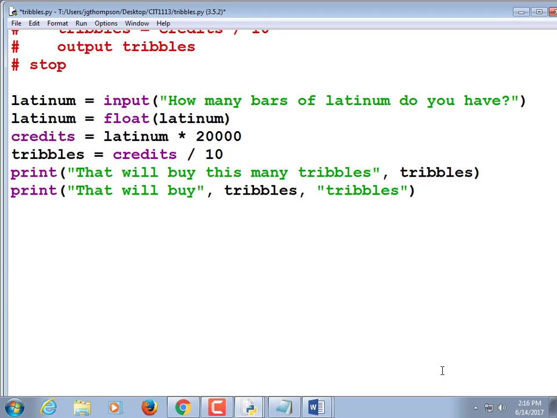So if you set latinum to float, but you don't tell it anything about the others, does it automatically assume because it's calculating with floats? Exactly. This is going to be converted to floats? Right, latinum is a float, it's multiplying it by a number, so it thinks that a number times a float is a float. Right. If you were super worried about it, you could add the float keyword there, like that, but you don't have to.